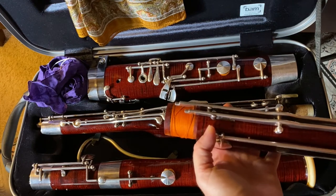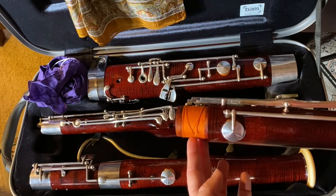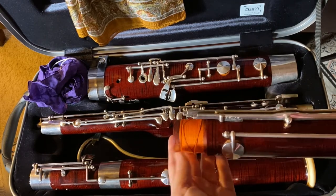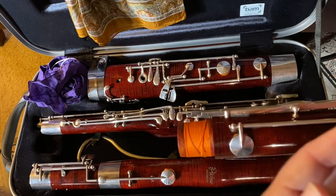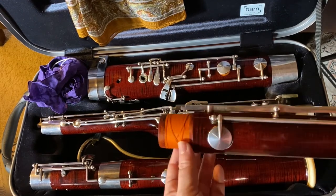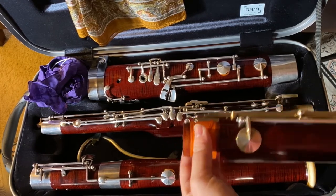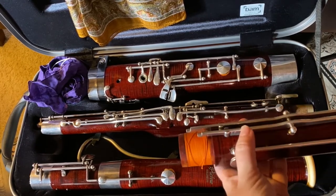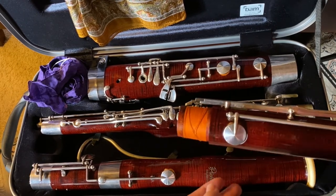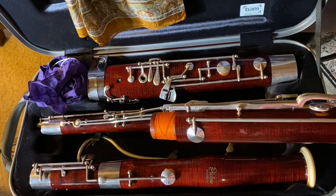Mine's pretty waxy so it just kind of sticks down if I use the heat of my fingers. So don't be afraid to remove or add thread. Whatever you do is not that consequential to how the instrument fits together. If you take all of it off, of course that's a problem because you're going to need some of it — this helps to keep the seal in the instrument, so if there's no grab you might have problems with notes speaking. So don't take too much off, and if you do take it off, make sure you save it because you will absolutely need it again.